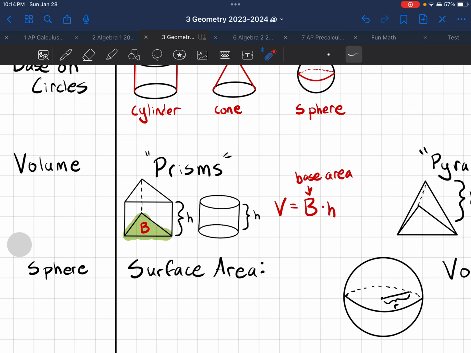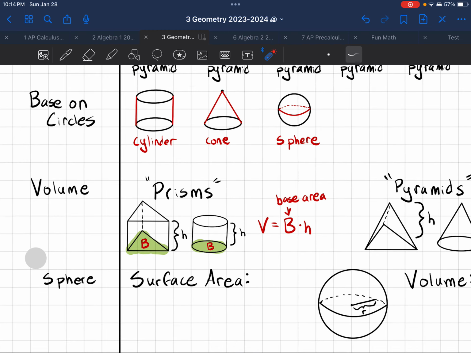It doesn't matter if the base area is a triangle, a hexagon, a pentagon, a trapezoid. It could even be a circle, right? So I can say the base area here for this circle is capital B. You just multiply it by the height. Technically you have a bunch of formulas to memorize. This is pi r squared because it's a circle, and then you slap an h on here. You always multiply the h by whatever the area is. This one is 1/2 base times height, and then times height again, so it's actually height squared. There's a bunch of formulas, but this is the easiest one to memorize: take the base area, multiply by the height, over and over again.